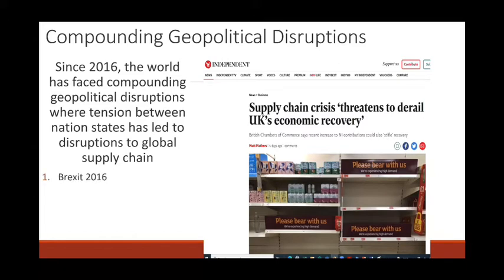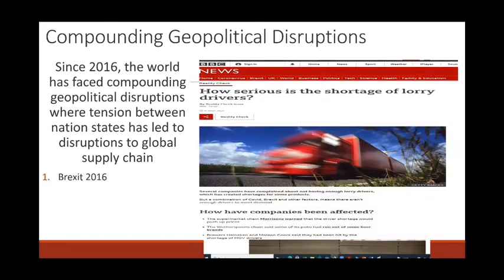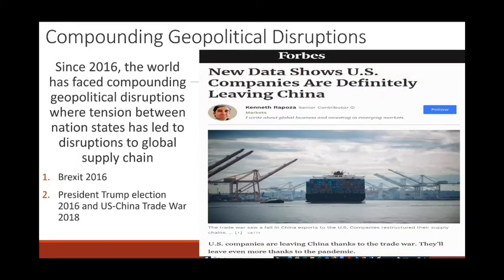So when we talk about the US, the Brexit, we have these labor shortages. We keep hearing about fuel shortages, driver shortages. We can't get things onto store shelves. We also have the US-China trade war that has led to a number of companies. This article here by Forbes argues between 40 and 50 companies have been moving production out of China into other places. And unfortunately, they didn't move production back to the US as President Trump hoped, but they moved their production facilities to nearby locations such as Vietnam and Malaysia in order to avoid the tariffs that were being imposed due to the US-China trade war.